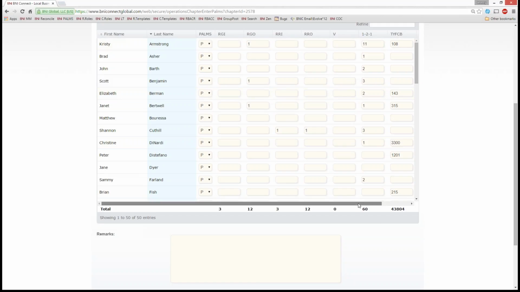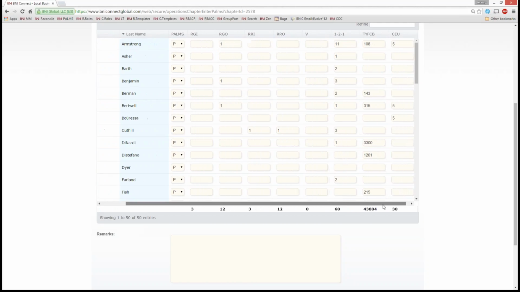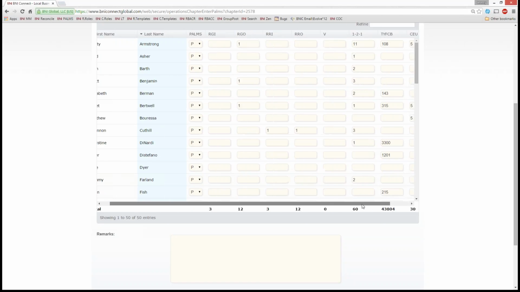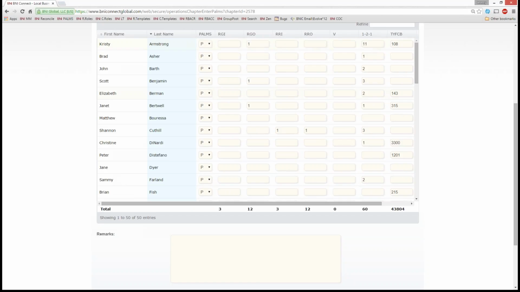Now, if you're using CEUs, you do have to scroll over to the right here. I do get asked about this a lot, and the reason these are hard set to a certain width has to do with translations. There are some languages, especially German, where some of these translations are really, really long, and it was making things much more difficult, pushing things all over the screen. So that's the reason they made these a fixed width.